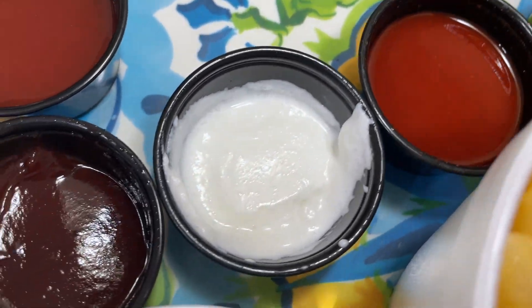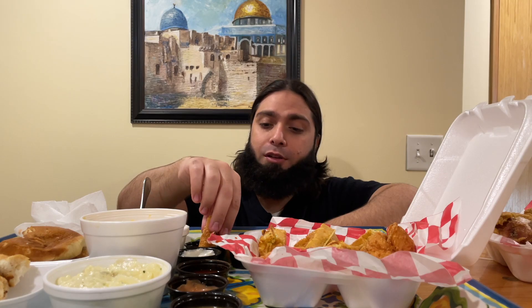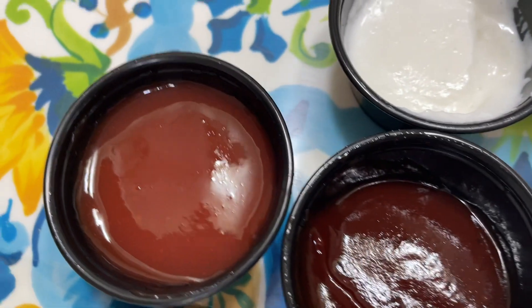We got some of their garlic sauce here. Their garlic sauce is not heavy on the garlic — kind of more creamy. It's pretty nice actually. Let's try some of the chicken tenders with the barbecue — absolutely classic combination, a really great barbecue with their chicken tenders. Last but not least, there's one more sauce — it might be a buffalo or a very vinegary type barbecue sauce. It's okay, but definitely my favorite is the barbecue sauce. All in all, good array of sauces. Hopefully in the future they can have more varieties like mango habanero, ranch, and blue cheese — that would make the experience even better.